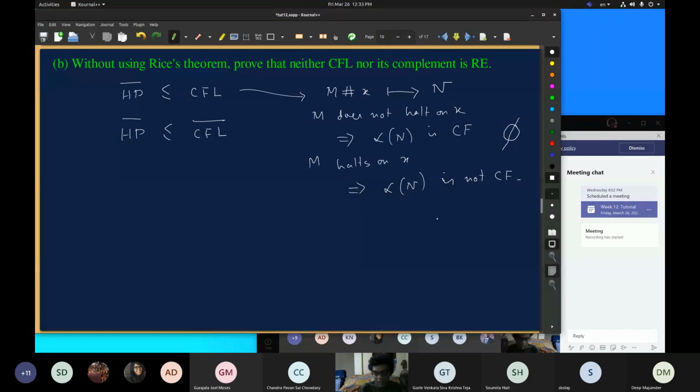And if it halts, so what is your favorite non-context free language? Give an example. So WW. WW, good.